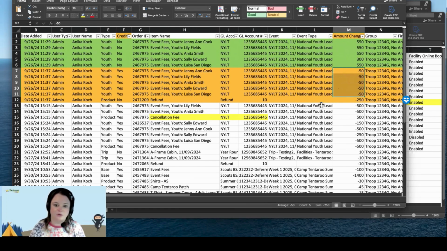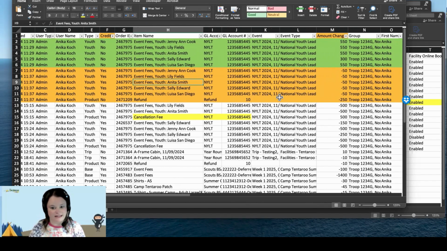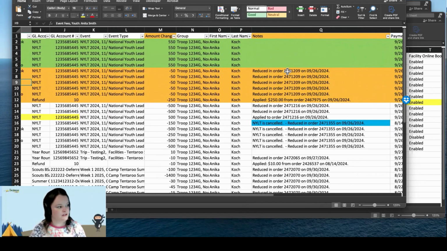And these rows are creating credit. As I mentioned before, change rows will list the order ID of the order that was affected by the change. So going back to my order ID column, column G, this order ID is the order that the credit came from, and that happens to be the order right above it. So that is where these changes occurred. To find the checkout order ID, we're going to go over to the notes field, and this is where the order took place.